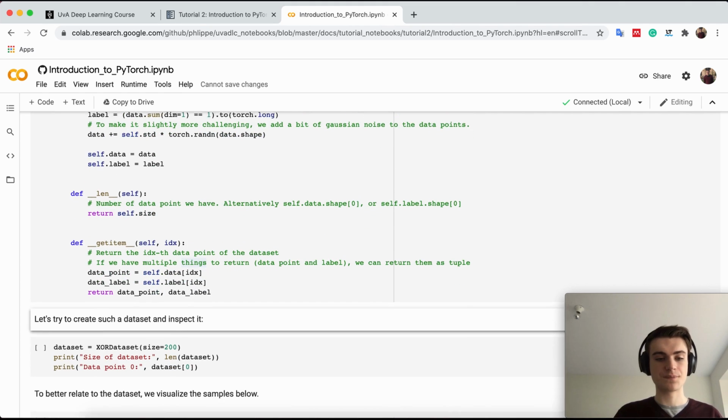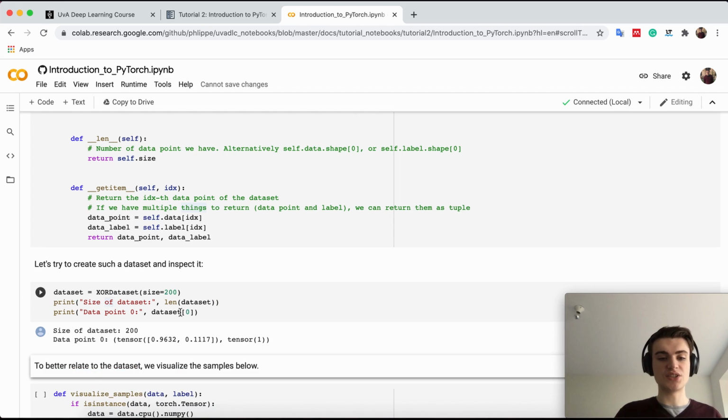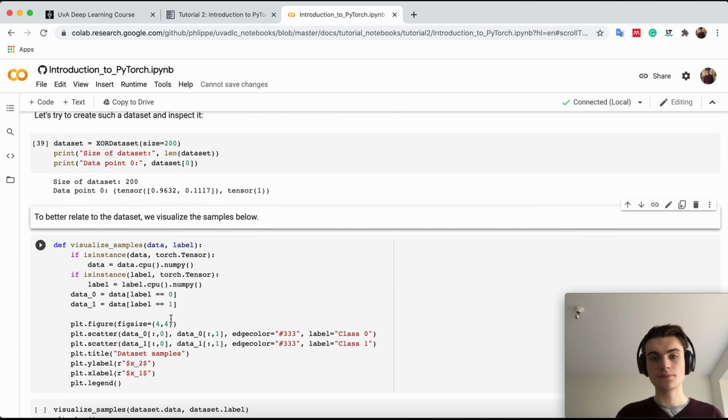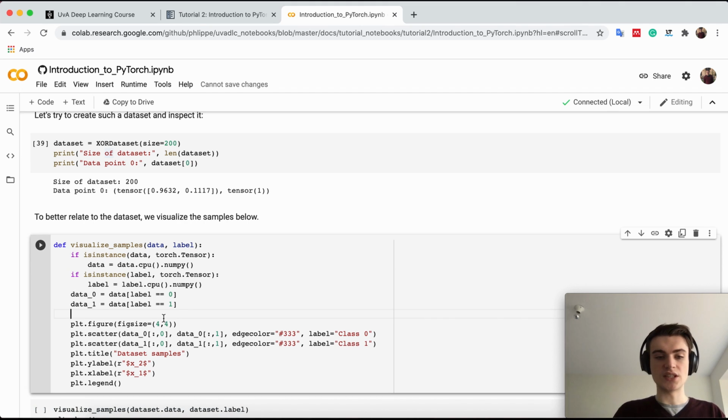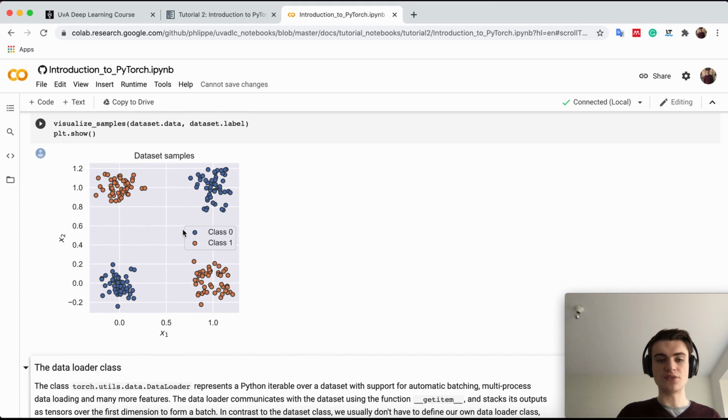So let's also run that. Then we can create a dataset down here just by specifying the size, and you see you can access this length method and this getitem method as if it were an array, which is quite useful and intuitive. Below here, I also use a function to visualize the data. This is nothing important because it's just NumPy operations, but it shows you these are the data points we have now stored in the dataset, and these are the ones we will use to learn our neural network.